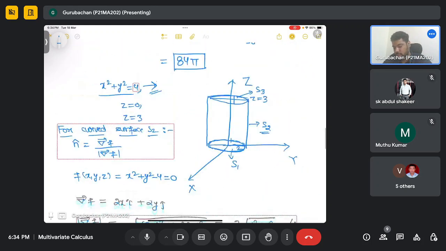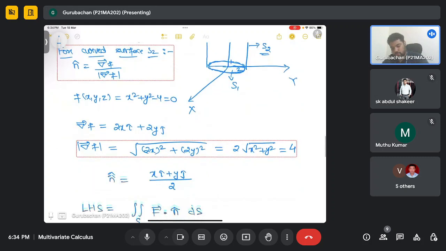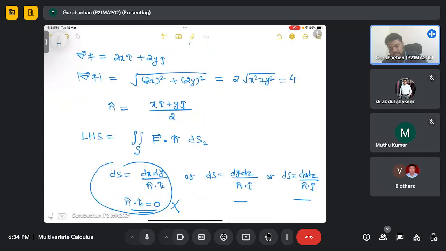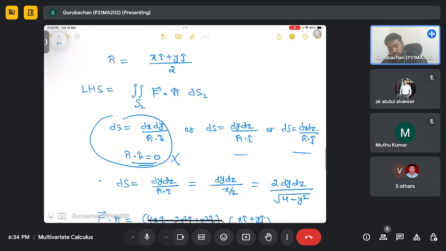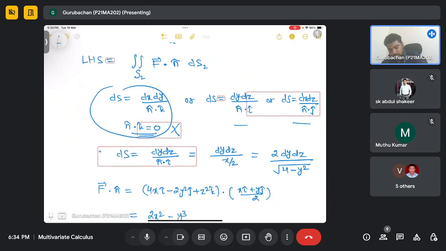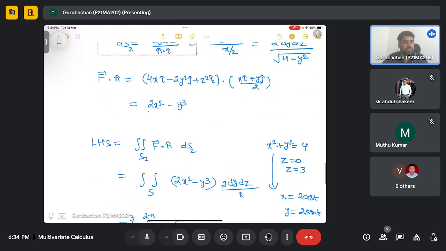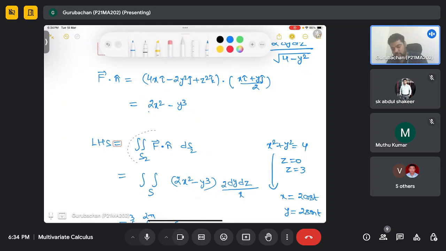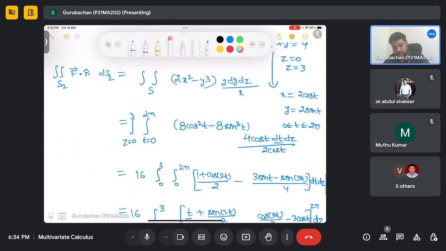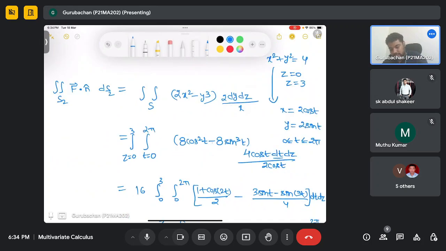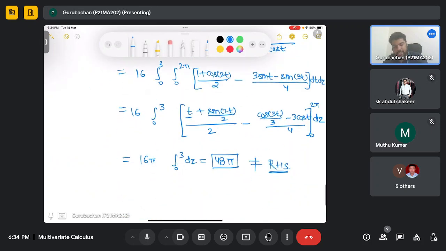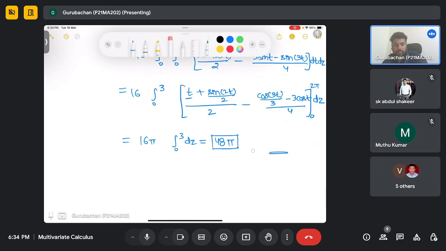Since we are working on S2, at each place we will replace it with S2. It is a general formula. Here it will be DS2, again DS2. Since it is not the whole LHS, this is the particular value of the integral over S2. We integrated over S2 and got the value 48 pi.